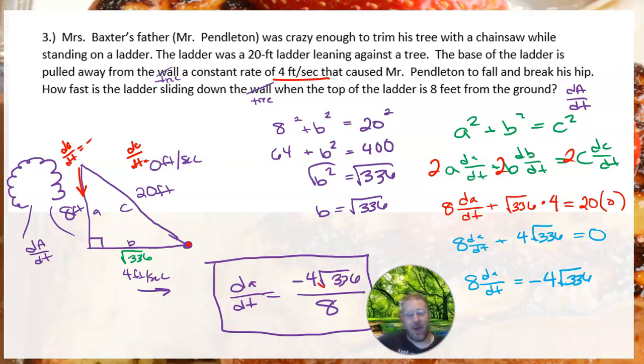I'm not going to do anything with that. I'm just going to leave it the way it is. It does seem to make sense to me. I don't know what root 336 is, but it seems like it's falling pretty fast, to be honest. Because that number is going to be, I don't know, somewhere between 15 and 20 times 4. It's falling at like -60 feet per second. So obviously that's not good.